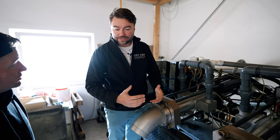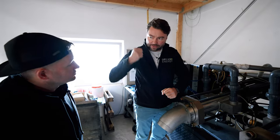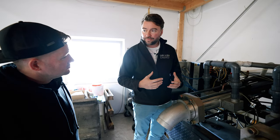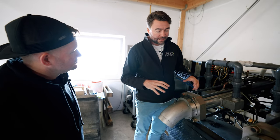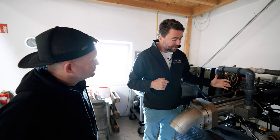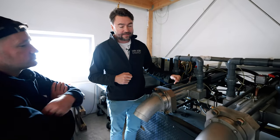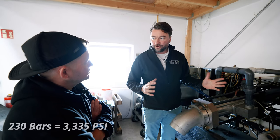And then what happens is, just imagine you're refilling a lighter. When you take the gas and put it in the lighter, the gas crystallizes a little bit. Same thing is happening here. So once it gets to normal pressure, which is one bar, one atmosphere, it crystallizes to a kind of snow. And then we press this together through a matrix in here, a die. That's where the hydraulics kick in, and I think it presses it with about 230 bars.